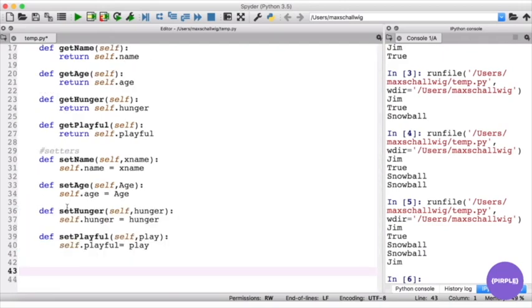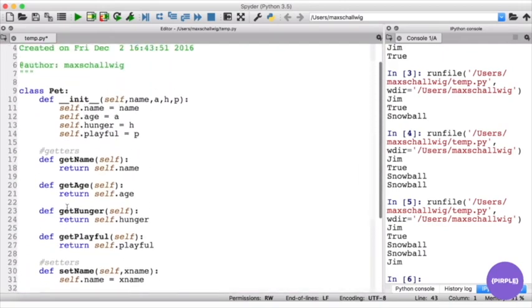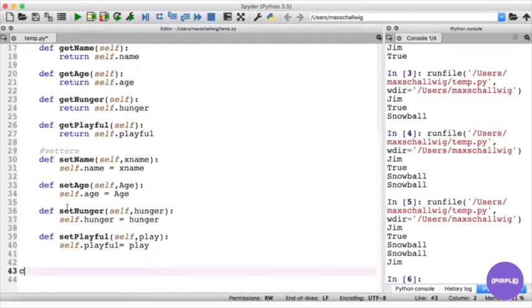And so what we can do now is we're going to define our class dog. We're going to write class, so this is going to indicate that we want to create a class. And then we're going to put in the class name, and the class name is going to be dog. And now, because the dog is going to inherit some properties of the class pet, to do that, we have to open and close parentheses after the class name, so in this case dog, and inside here we want to put the class that the dog is going to inherit some properties from. So in this case it's going to be pet.